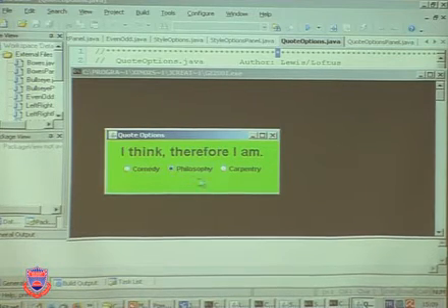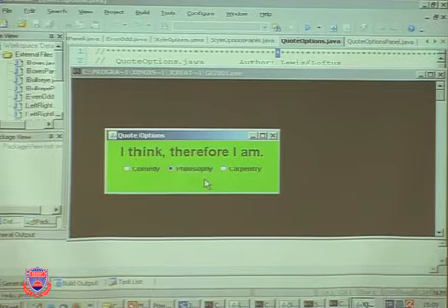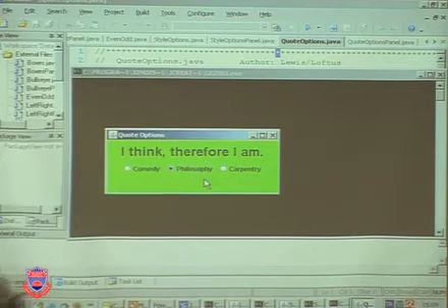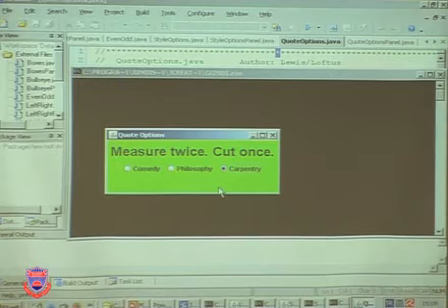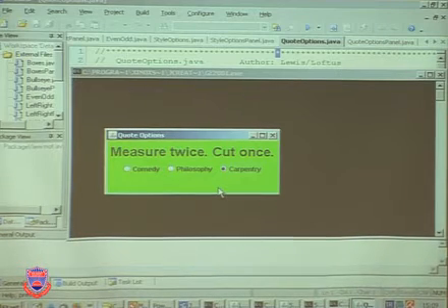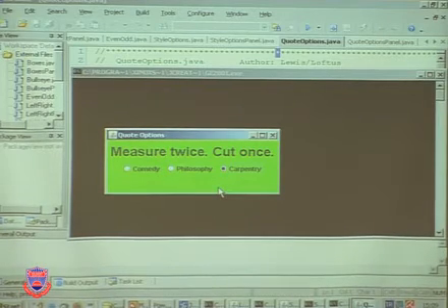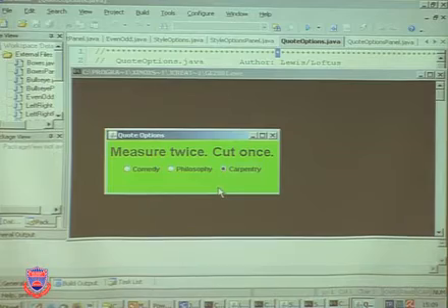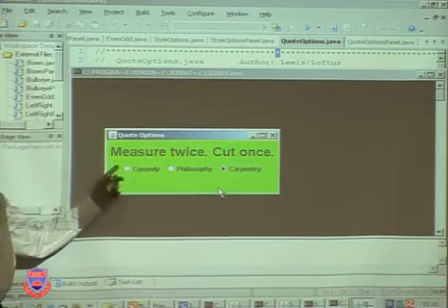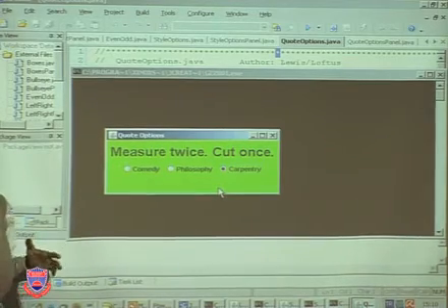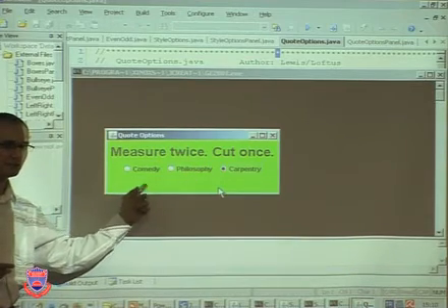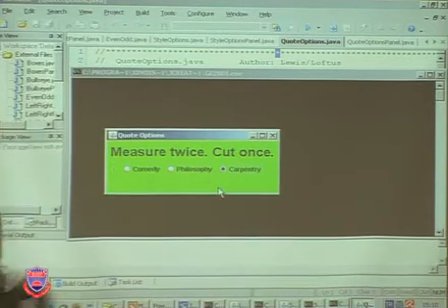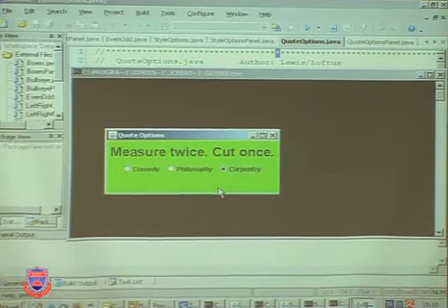And if you select another radio button, you will see, I think, therefore I am, a philosophy type of saying. And then carpentry, measure twice, cut once, is a carpentry type of label that is printed on the screen. So based on the radio button you select, you update the label. Again, there must be a listener method which listens to all these radio buttons. If one is selected, it will update the label that you have there.